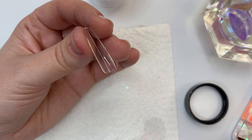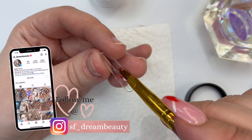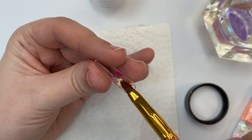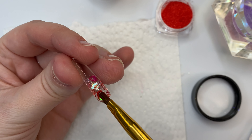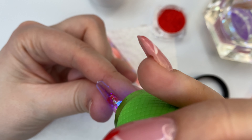In today's video I'm going to be doing the lazy girl method, aka the family beauty method, and we're going to be doing a cute Valentine's Day look. Applying some base coat, I'm now putting in these little heart sequins that I got from a cart, and also a couple of glitters — red glitter and a clear iridescent glitter, really pretty. I'm just filling in the bottom part; I want to leave the top part clear because we're going to be adding on to the nail at the end.